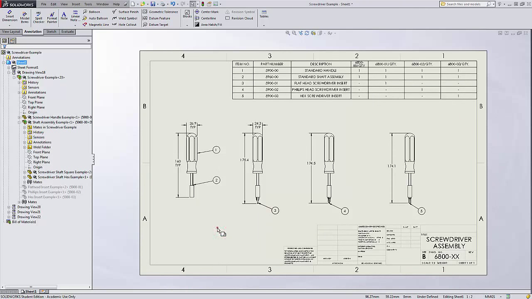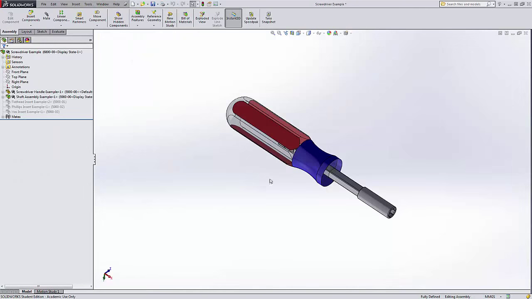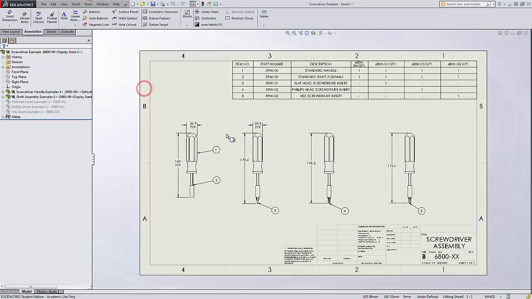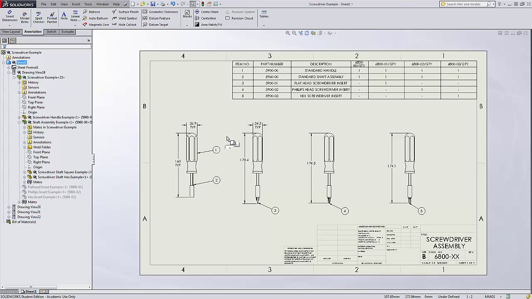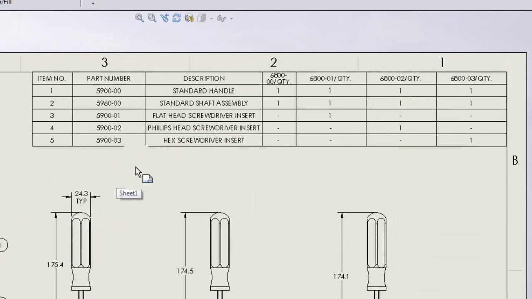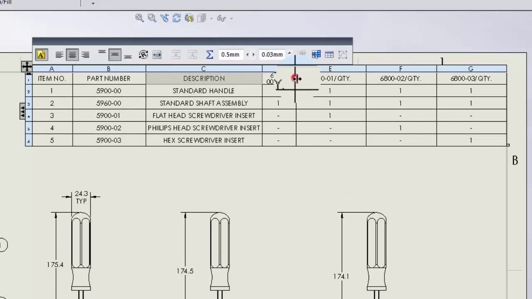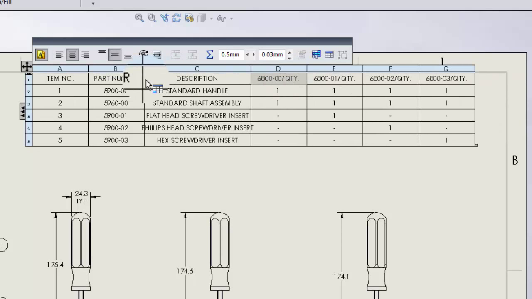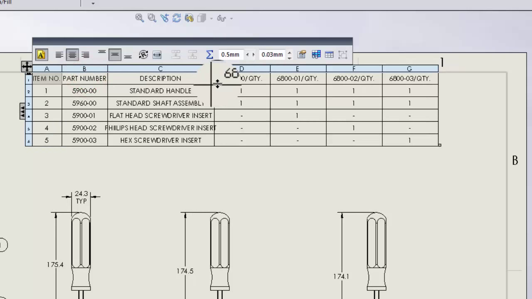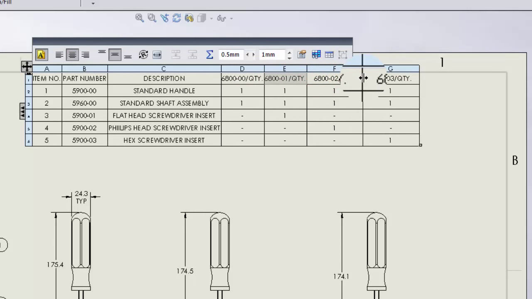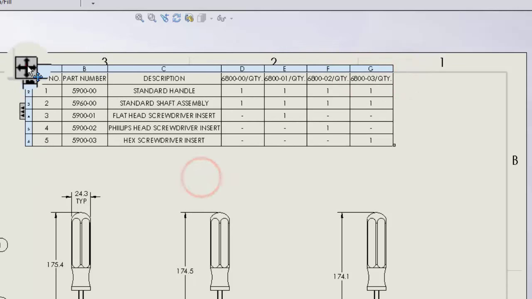In this video, we started off with our screwdriver assembly and all its configurations, brought it over to a drawing. Even though that drawing was a little small, we showed how to change the size of the drawing. We showed how to auto balloon, brought in a bill of materials, wrestled with how to change descriptions and part numbers, and how to make things look a little better. Okay, can even double click on each one of these. Auto size itself. Try to make it look neat.